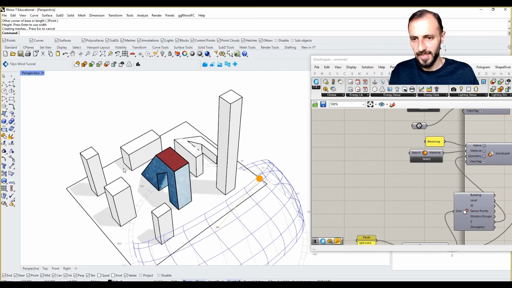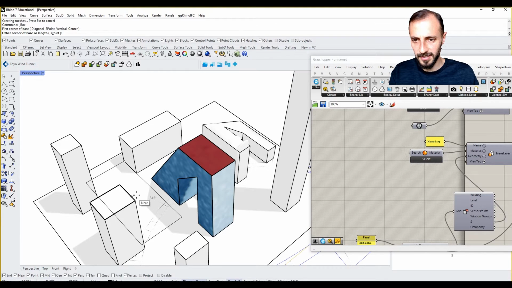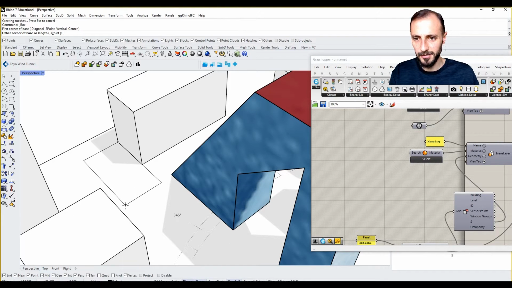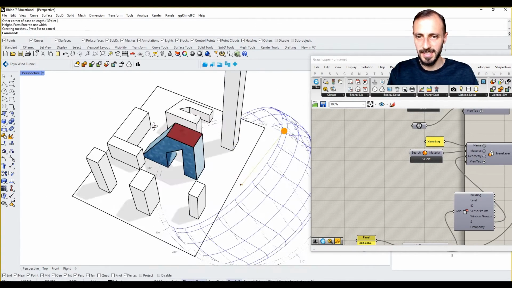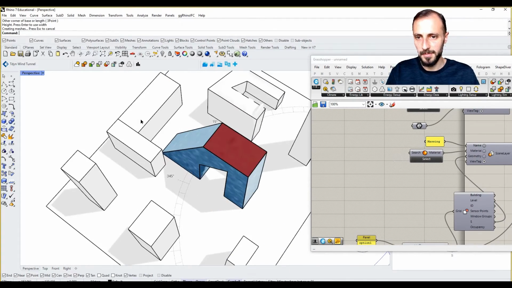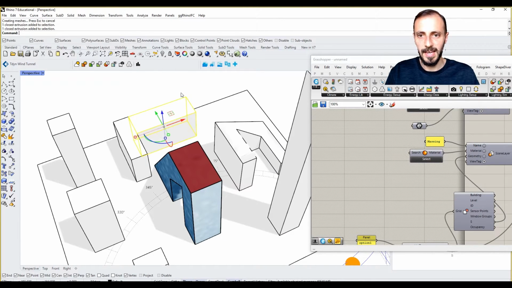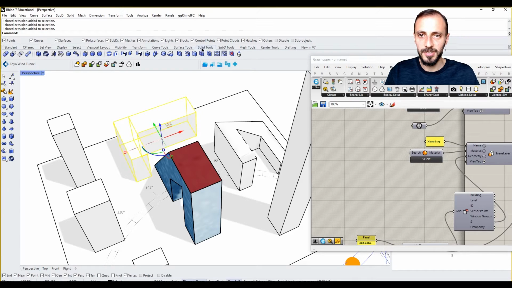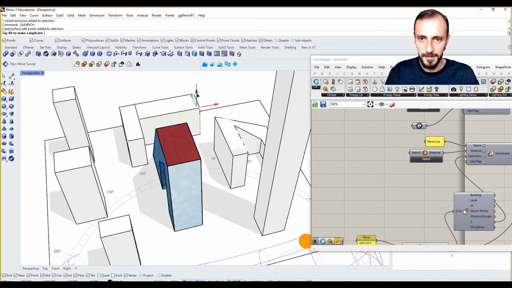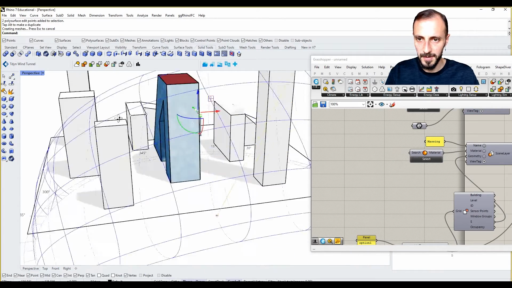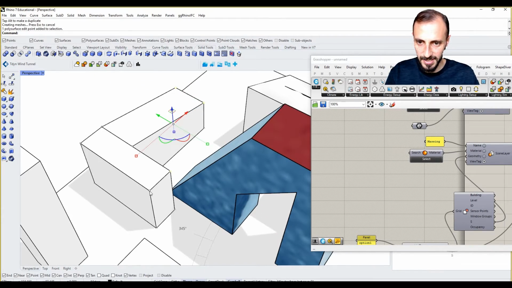Okay, and then I'll be doing another massing here, maybe, and then extrude it like this, and maybe having the solid points on for this too. Pushing it down a bit and pushing these two, this like this.